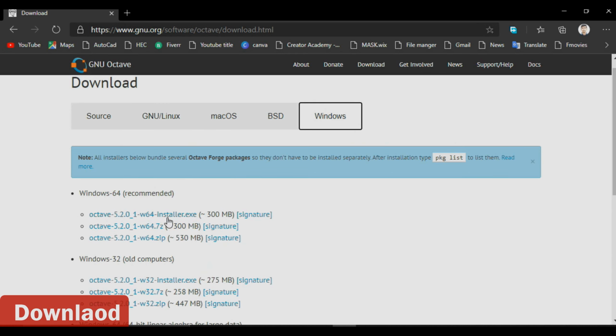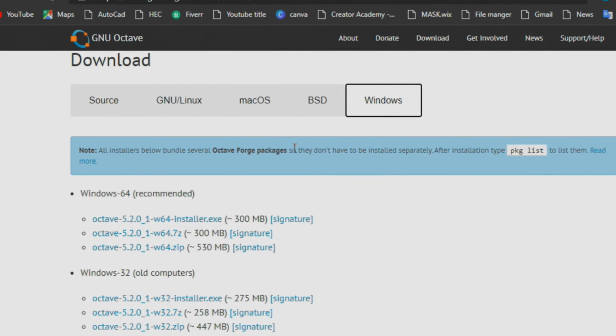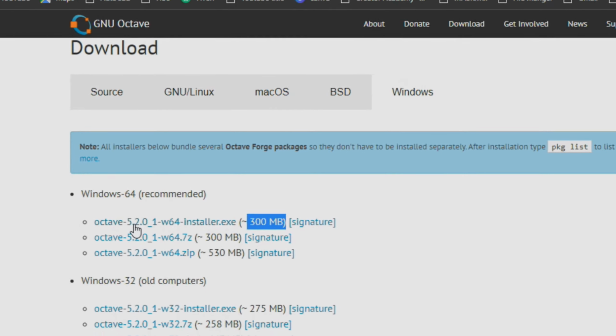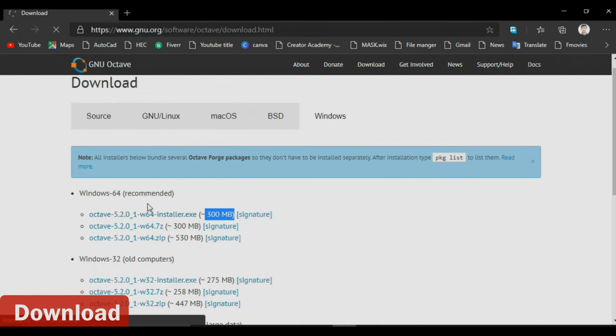Choose Windows version and click the link to start download. The download will start automatically.